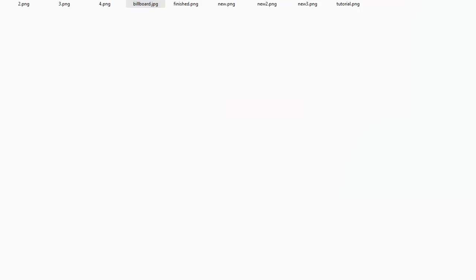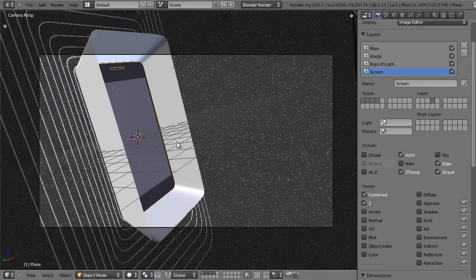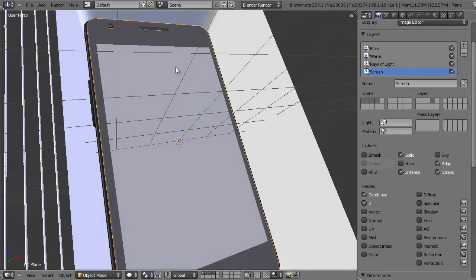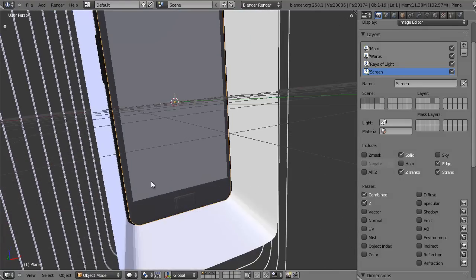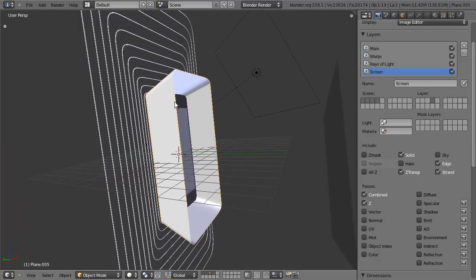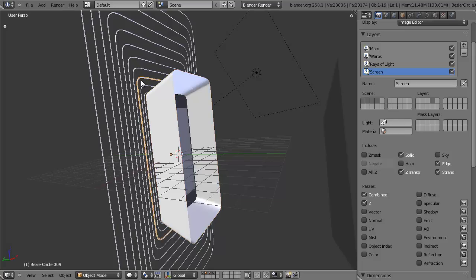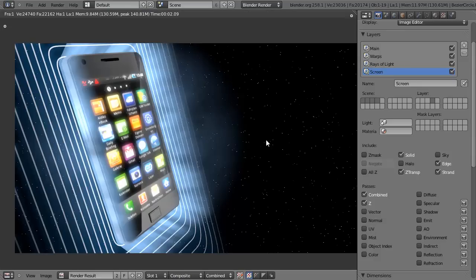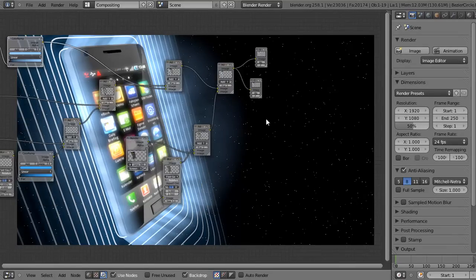Before we get into the tutorial, I'll show you what the actual scene is made up of. We're going to be modeling the smartphone itself, including UV unwrapping it and texturing it, because we want the label, so it says Samsung at the top and little buttons at the bottom. As well as that, we're also going to be doing these rays of light shooting out from behind the phone. These are kind of energy beams or whatever you want to call them coming out of the phone. And also the compositor, which is really going to make up a lot of it to give it that nice glowy feel. So I'm covering a lot of things in this tutorial. Hopefully we'll have a bit of fun along the way.